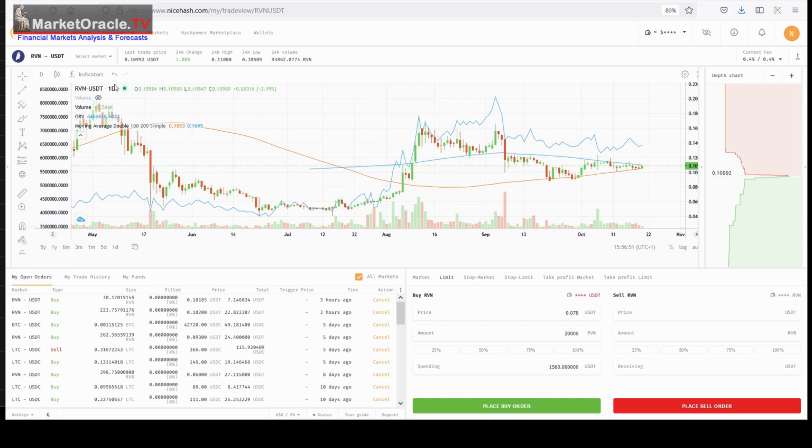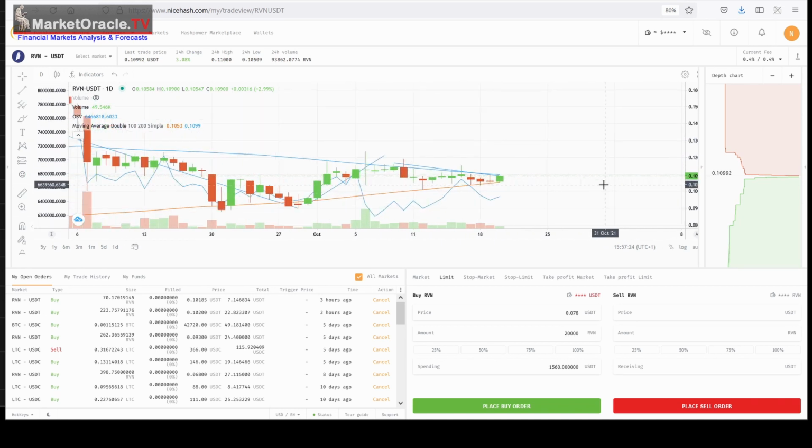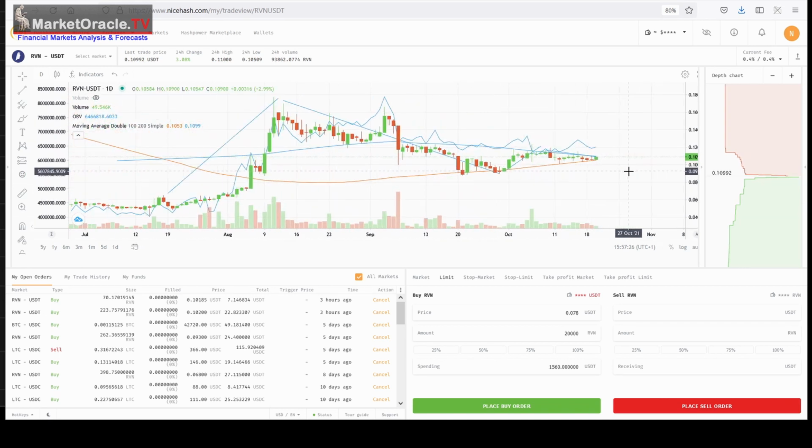Let's draw a line in. Can I draw lines with this? Yeah, there we go. Now we are precisely in that zone. So where could it move? Let's do these lines a different color, it's clearer. And the other one is the volume. It's just something I like to keep track of. The most important averages are the 100-day and the 200-day. Well, there's the 50-day as well, but I prefer the 100-day and 200-day, because cryptos are volatile and you're going to get lots of hits on the 50-day.